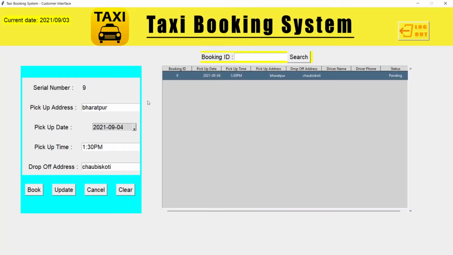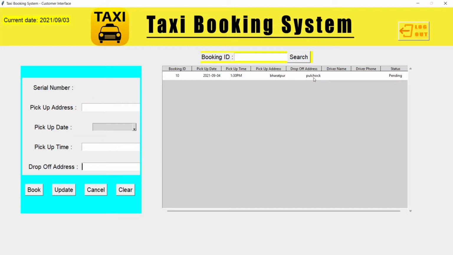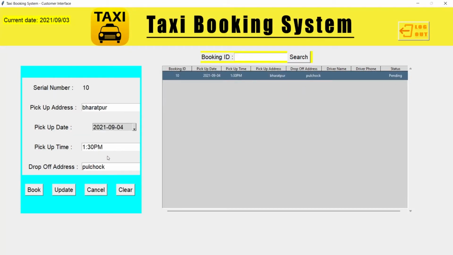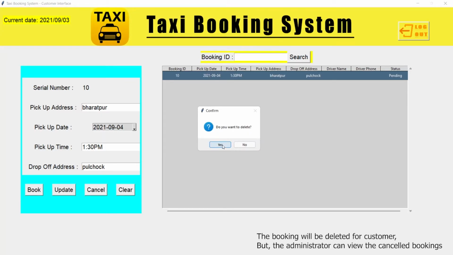And we can also click on this record and update it if we want to make any changes. So the booking has been updated successfully, and we can also cancel the booking if we want to. Do you want to delete? Yes.